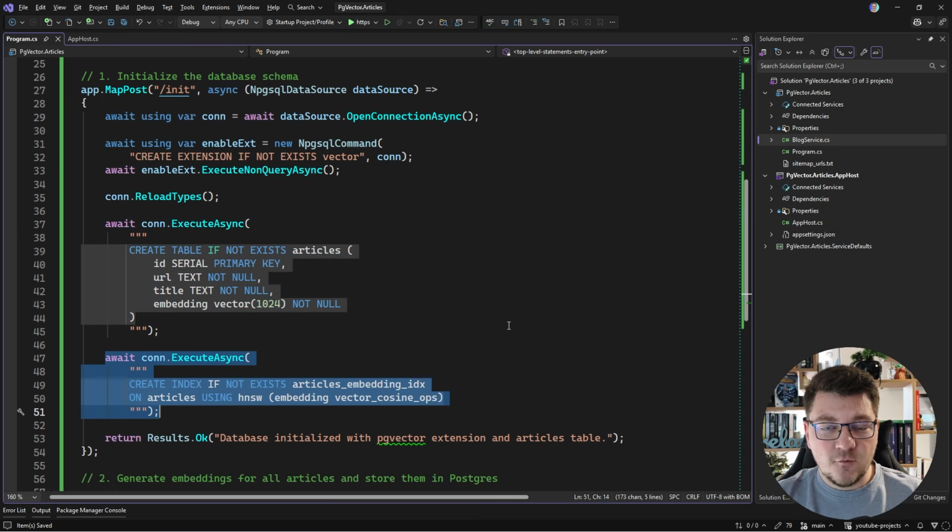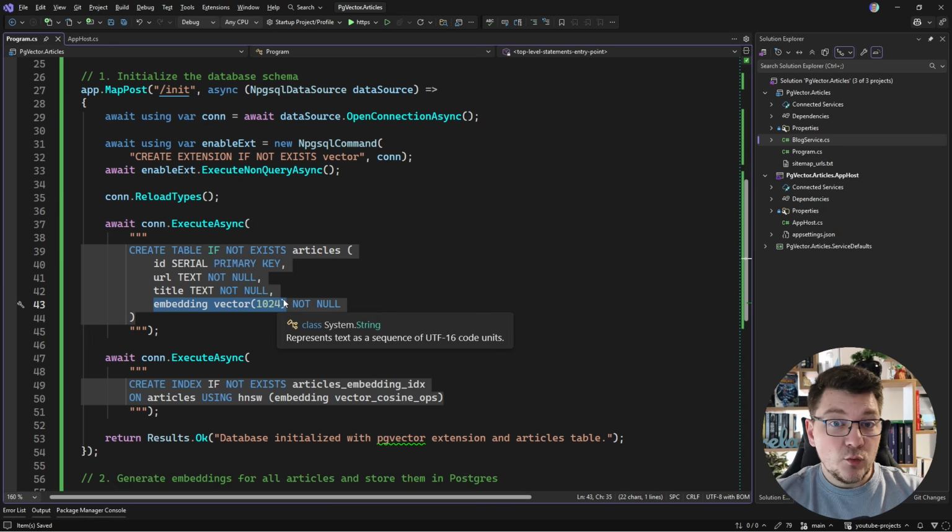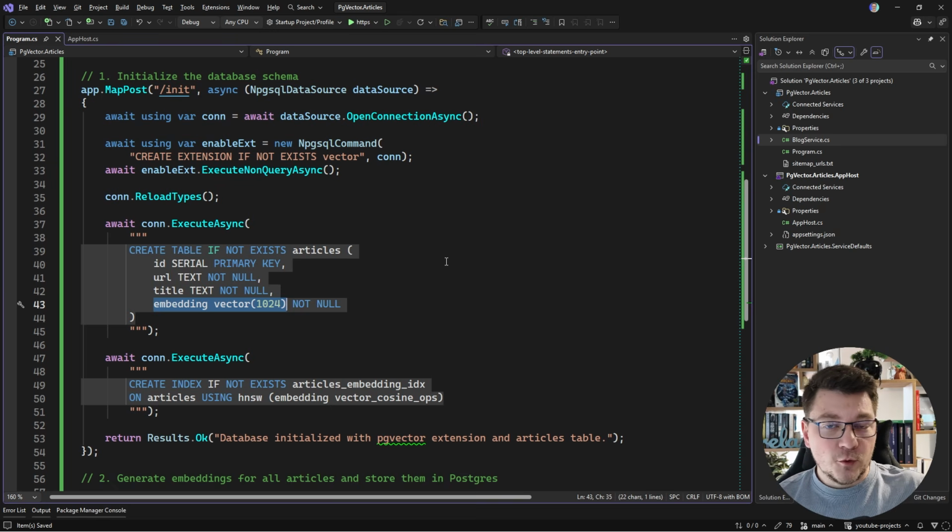And then the next part is for our search queries, where we're going to define an index using HNSW, which is short for Hierarchical Navigable Small World. Now, this is just a way for us to implement the approximate nearest neighbor search, which is an efficient way to calculate the distance between 2 vectors, and that is basically how vector search works. We've got our embedding vector stored in the database. We calculate the vector for our query, and then we compare the distance between the two. The closer they are together makes the distance between them smaller, which means they are more similar. And we can use this to extract a bunch of conclusions from this, from performing recommendations to doing semantic search, which is what we're going to implement here.